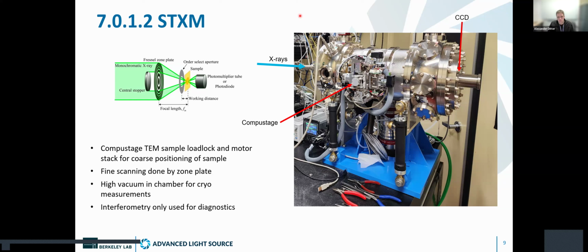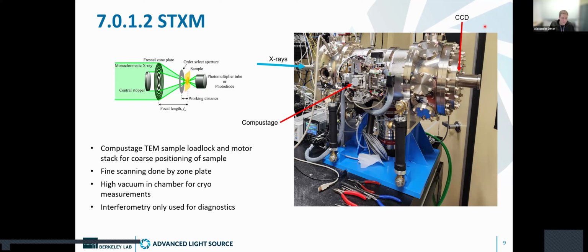So we can have all sorts of flow cells and whatever you might want in terms of that capability. The other thing that's different is we also have a CCD on the back, and this is for doing ptychography, like I had mentioned before.